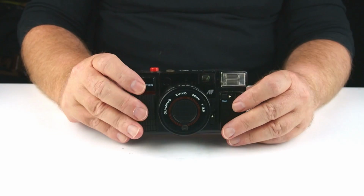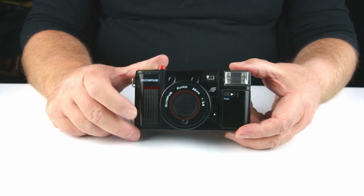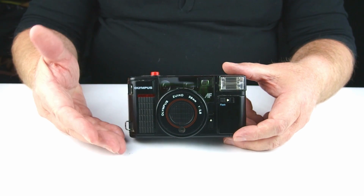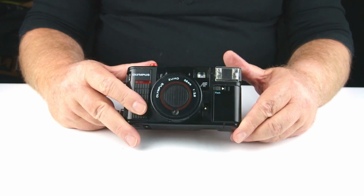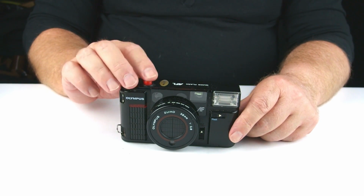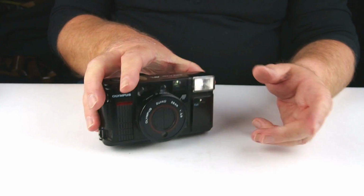Okay, what else was I not impressed with? The Olympus AFL, another design disaster of Olympus's. Not that it was a bad camera, although I've not been able to get it to work to prove that. But it had two lithium batteries, which had to be replaced by a service centre. Not a smart move, Olympus. However, it was Andy Warhol's favourite, or one of his favourites. He loved these sorts of cameras.